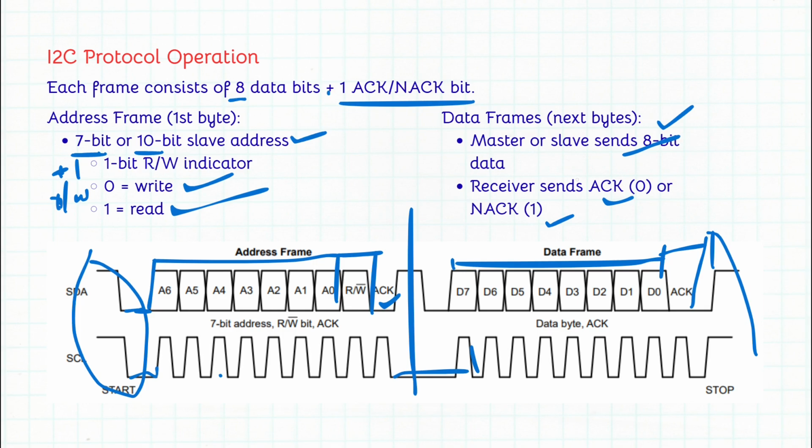Here we are not using FSM, we are just using this address and data frames to design our I2C protocol. There are different speeds of I2C protocols, and we will only concentrate on one mode, that is the 100 megahertz clock. As per the clock the speed will vary. So if you understand one mode, you can design the other modes. So let's start with the design.